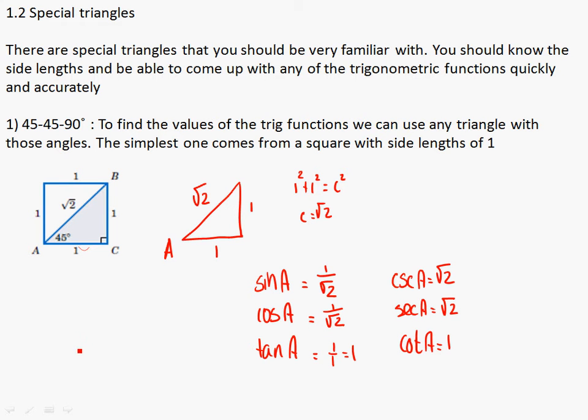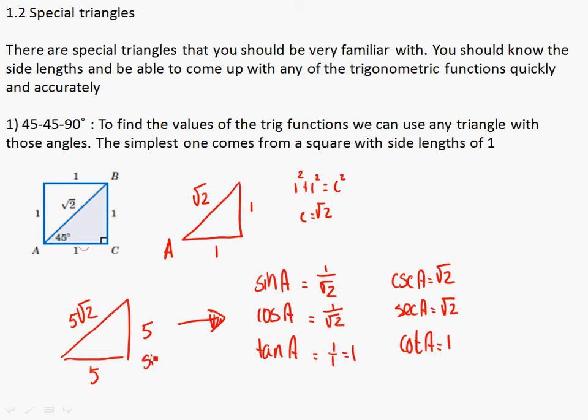If this triangle was 5 by 5, then this one would have to be 5 square root of 2, right? Guess what the sine, cosine, tangent, and all those are still worth? It doesn't matter what size triangle you use, as long as it's a 45, 45, 90, you'll have those values for sine, cosine, and tangent. So it's still going to be the same? Yes. You don't believe me?